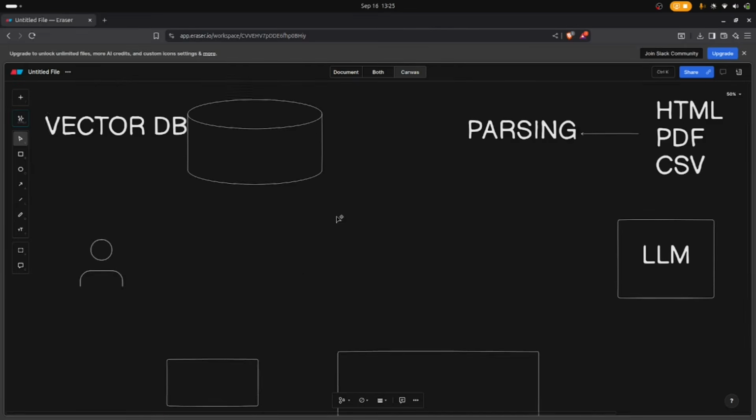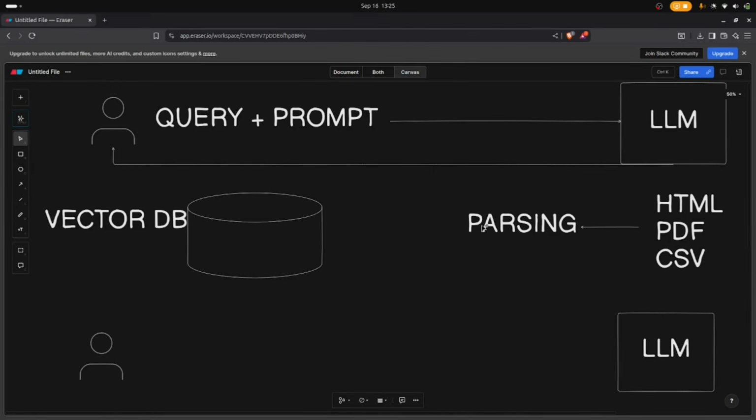Now when we have chunks, we can convert these chunks into embeddings. To convert the chunks into embeddings, we use embedding models. There are many embedding models like OpenAI text embedding and Gemini embedding model. We can use those embedding models and convert our chunks to embeddings, and then finally we can store them in the database.